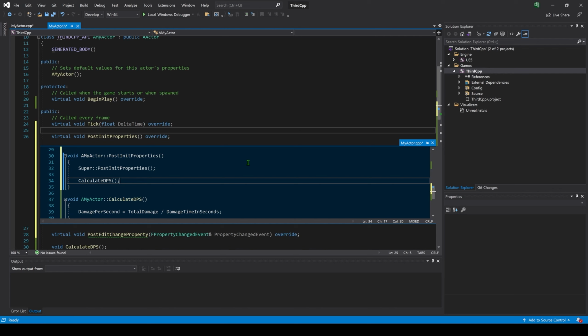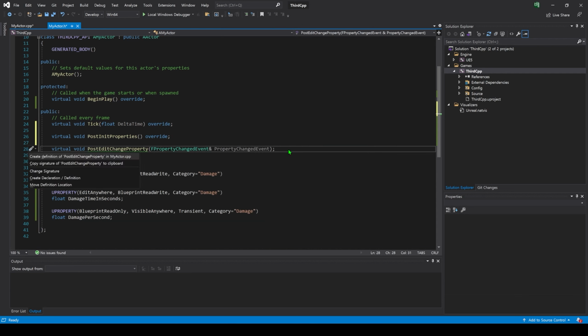The post_init_properties function declared as override in AMIActor is created by overriding post_init_properties of the parent class AActor. So, if post_init_properties of the parent class is not called again in the post_init_properties function created in AMIActor, the task actually processed in post_init_properties of the parent class is not executed, which may cause problems. In case of overriding the function of the parent class in this way, it is recommended to execute the original function of the parent class once by using the super keyword.